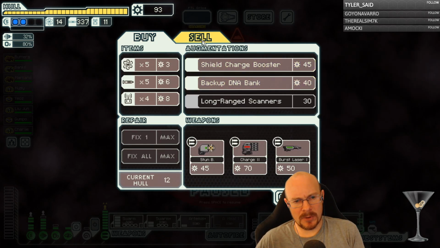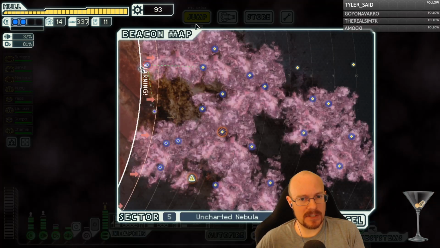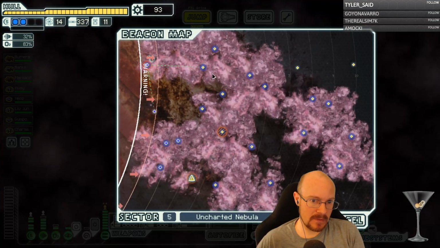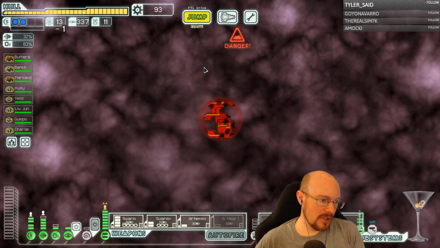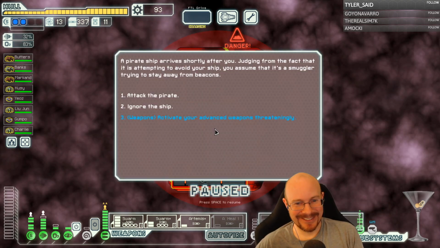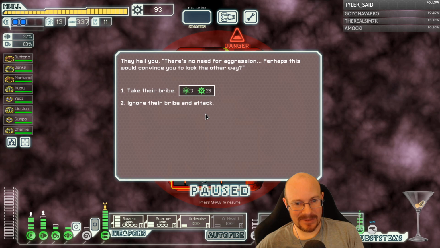None of those are useful. Wow, I cannot find systems. I think I should probably get third shield next. You bet it was 69% dodge. Let's see what the ship is. 3 fuel, 28 scrap. I wish it would show me the ship here.